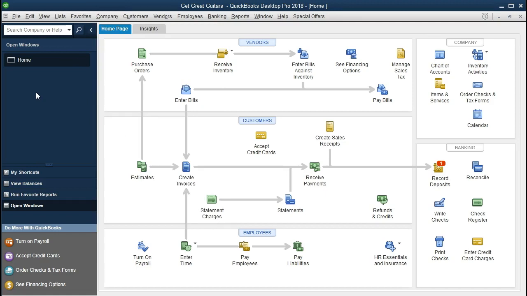Forms are going to be crucial types of information within QuickBooks. And again, they kind of have their own term. When we think of QuickBooks and we think of forms, we're really thinking about a lot of these driving documents within the home page. The bills, the invoices, the receive payment, the create sales receipts. All these things are going to be types of forms, and typically we can think of them as printed forms.